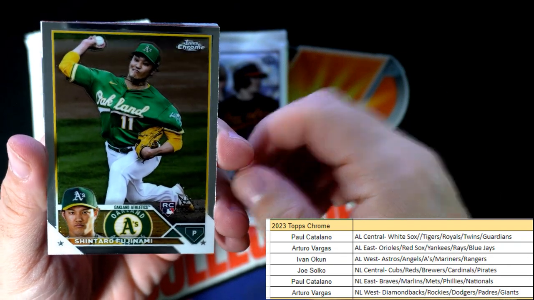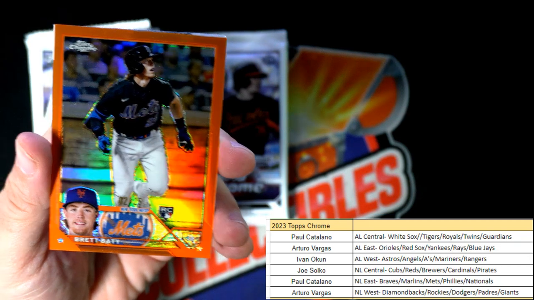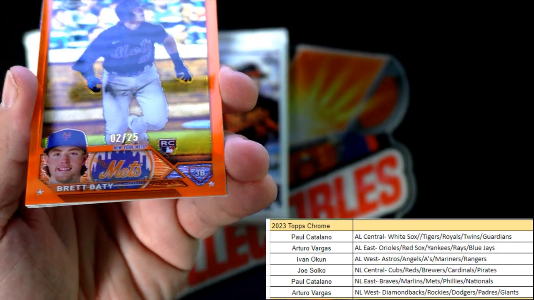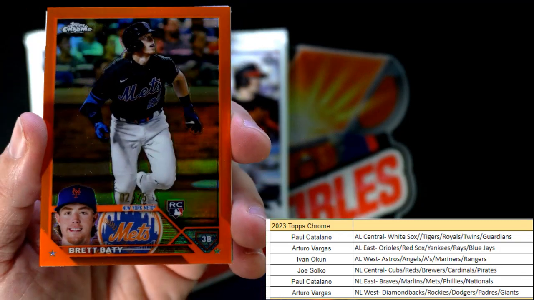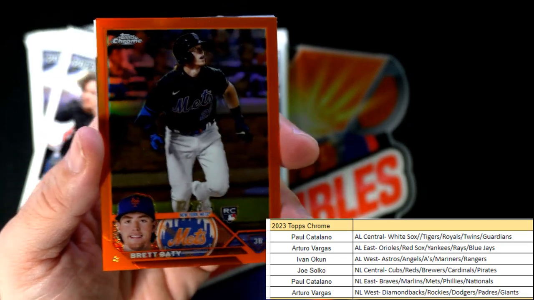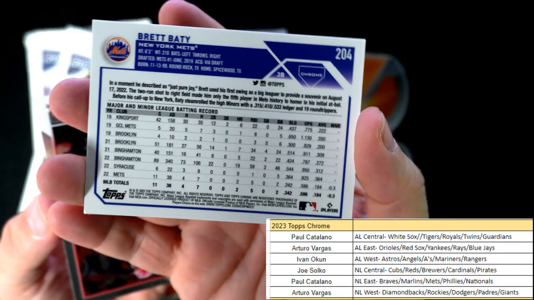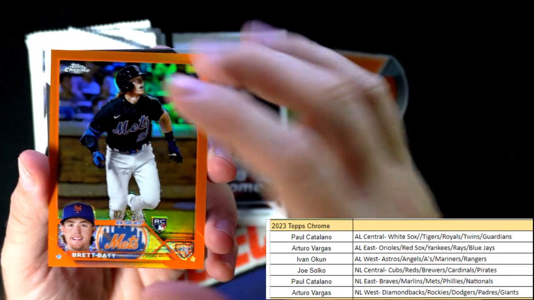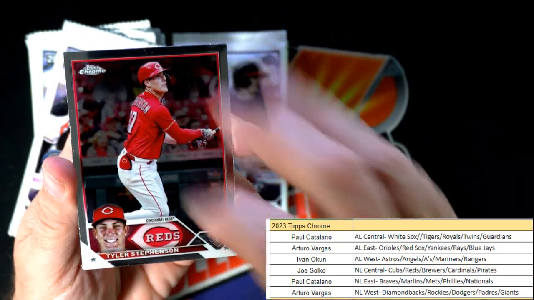Shintaro Fujinami, a rookie card and a beautiful orange. Wow, look at this one. This is nasty right here. It is 2 of 25. It's a Brett Beatty rookie card for the New York Mets, and that's going out to Paul C. Paul C, that's a beauty, man. Look at that guy. That's awesome, man. 2 of 25. Nice orange parallel for you, man.